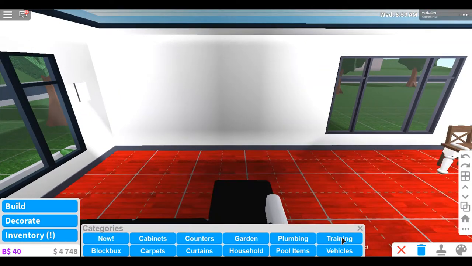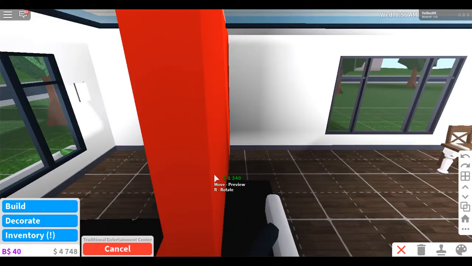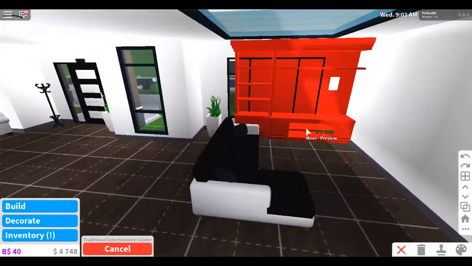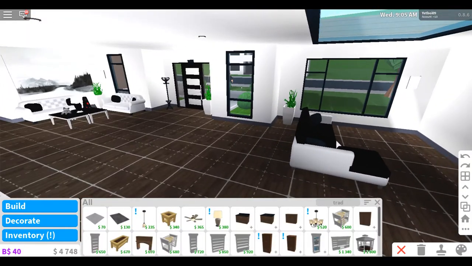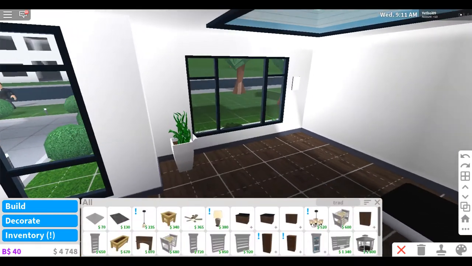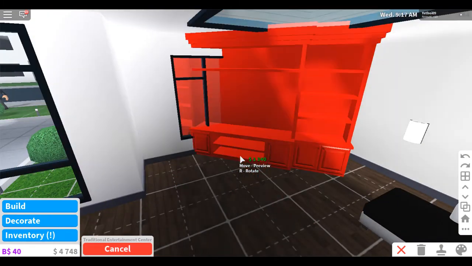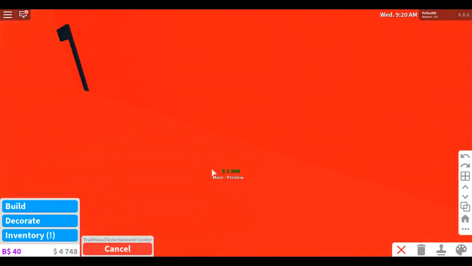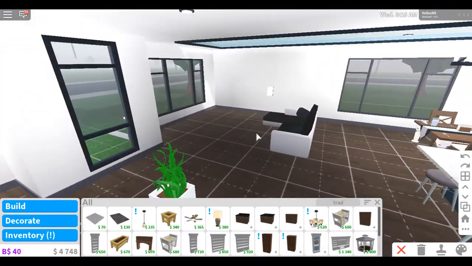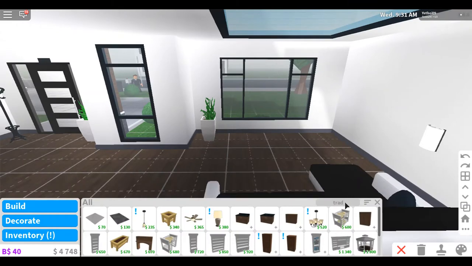We gotta go over to decorate. I like the traditional entertainment center. It's my favorite. But kinda wish... Put the couch over here. Oof. Because we got a glass roof, so we're gonna have to hide it. Take that. Put that there. Is it too wide? Oh no, because I got wall trim. Oof. We're just gonna do any entertainment center.